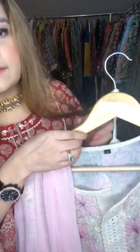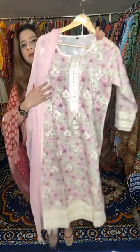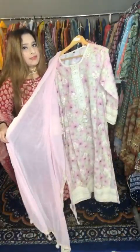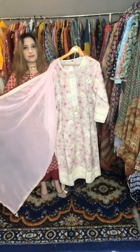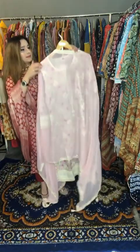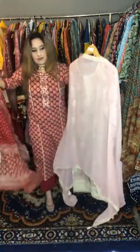Thank you for confirming the audio. That's how the kurta looks like — there is thread work detailing of bootas all over the length of the shirt. This is in fine cotton, available in sizes from S to double XL, which is 36 to 44, and priced at 1995. It's a three-piece set in fine cotton.